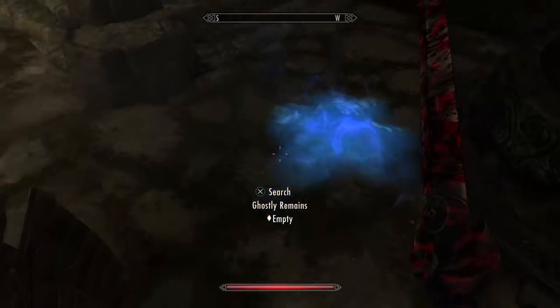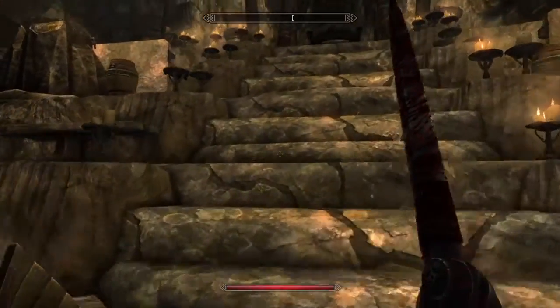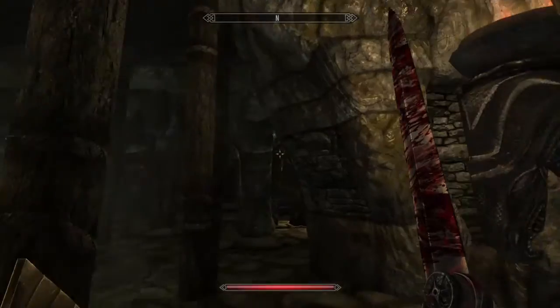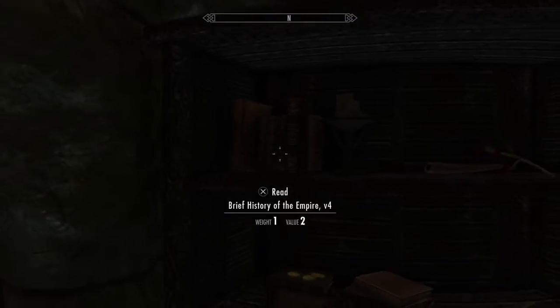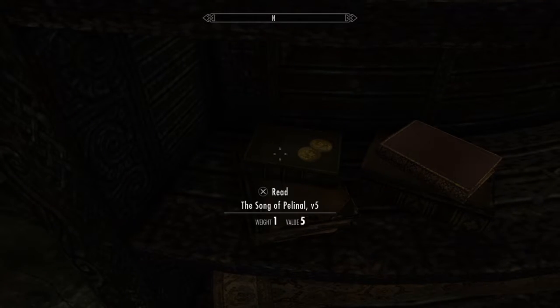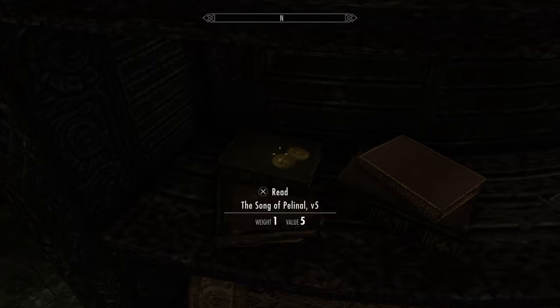Elven arrows. Oh yeah, how do you get blood on a sword from a ghost? Would one of you please explain that? I've got blood on my sword from a ghost. Some things I will just never understand, will I? I didn't want to read the book. I wanted to take this gold.